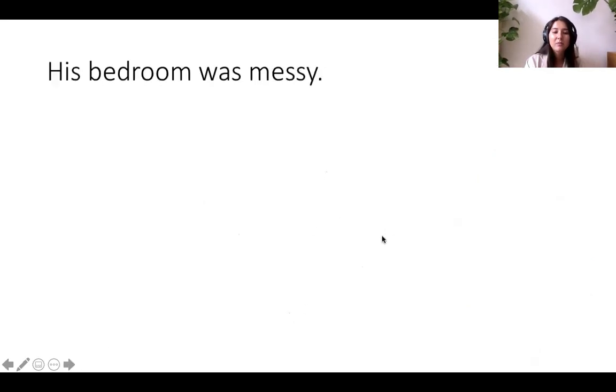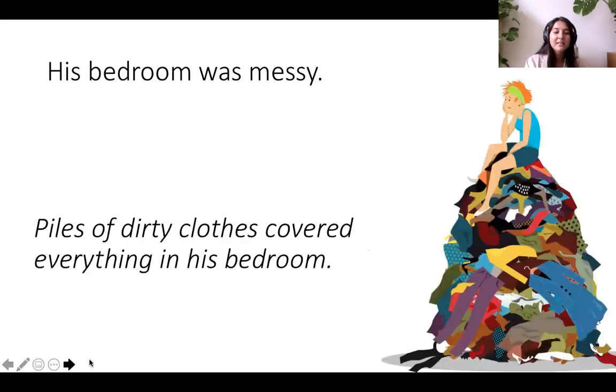Next, read this for me, Steve. "His bedroom was messy." Okay, his bedroom was messy. Now, again, the sentence is grammatically correct. It makes sense, but it's kind of a boring sentence. It's what I like to call a first grader sentence. Now, with us being in fifth grade, we need to make sure that our sentences are much more exciting and have many more details. Have a look at my sentence.